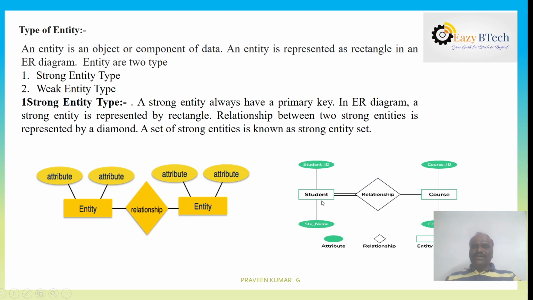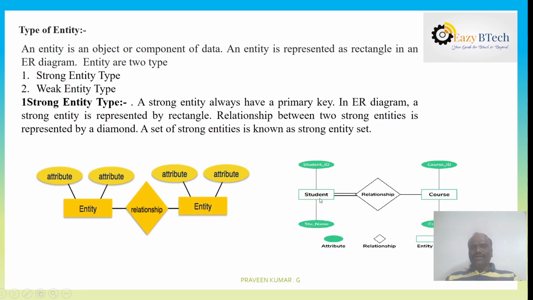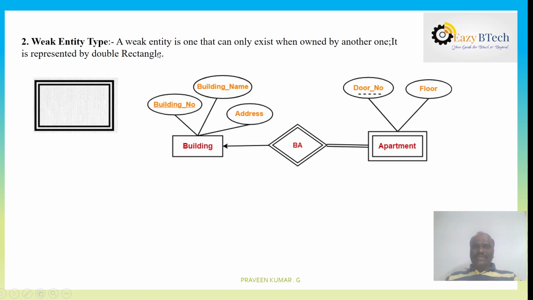That's why the entity having a primary key is called a strong entity. How do we represent a strong entity? We represent a strong entity by using a single rectangle. What is a weak entity? A weak entity set always depends upon another entity, and that other entity is the strong entity. In the previous example, we can identify a student by using student ID, and we can identify a course by using course ID. But in a weak entity, we cannot identify by using a primary key. It does not have any primary key.